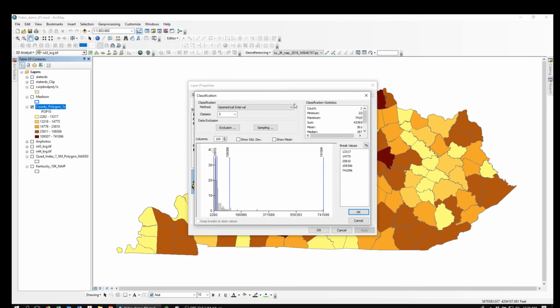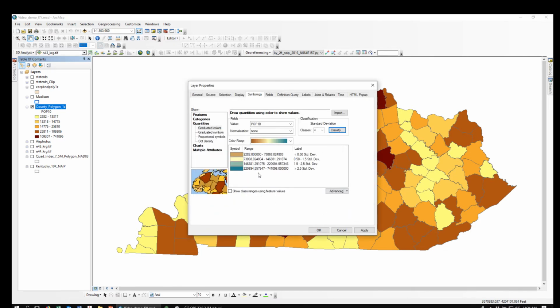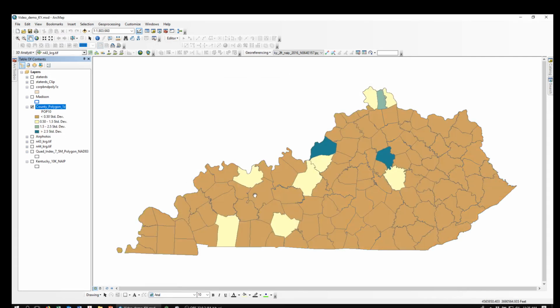And 1 more, let's try. I have never actually used this, but let's take a look at it and see what we get. This will be plus and minus the mean values, and we'll see what that looks like. So we've got some that are less than half a standard deviation from the mean, 1/2 to 1.5 standard deviations, and 1.5 to 2.5, and greater than 2.5.